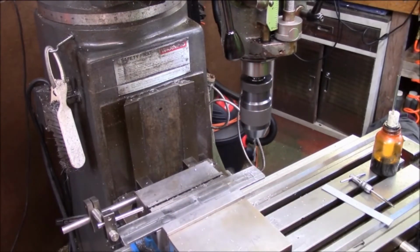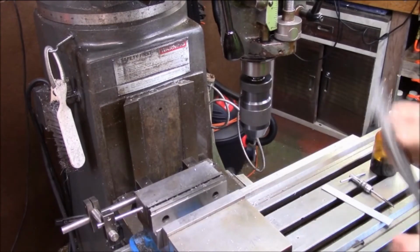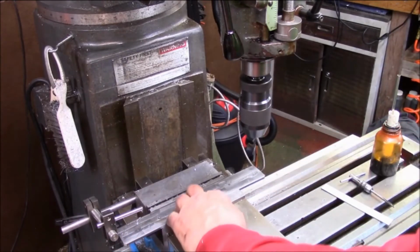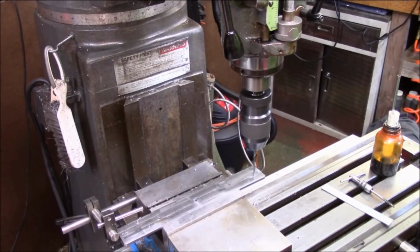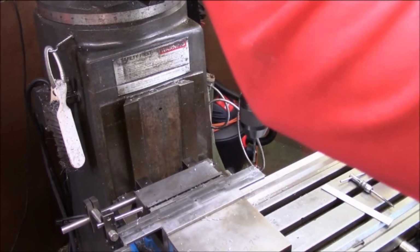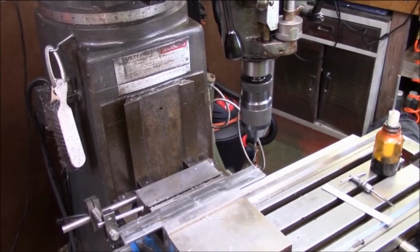Might be a little flex to them, but at the end it doesn't matter. This isn't rocket science. It's not a precision fit or another machining surface. It's just bolted to a tip. So this will be the other side right here. Just knock this right out. We got to go in and we're going to have to put us a countersink in these. So I'm going to set up for that, and then we'll move on.